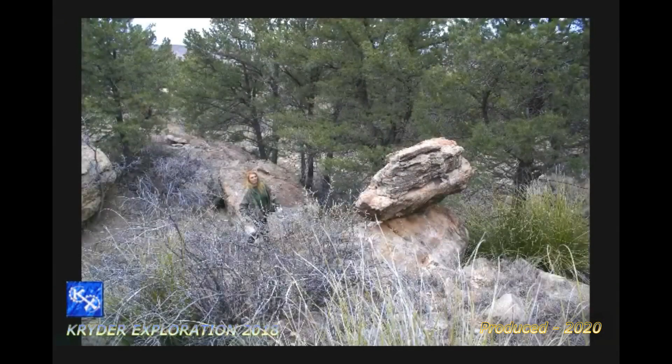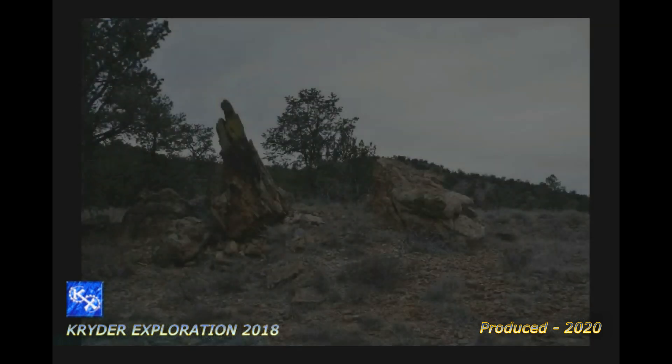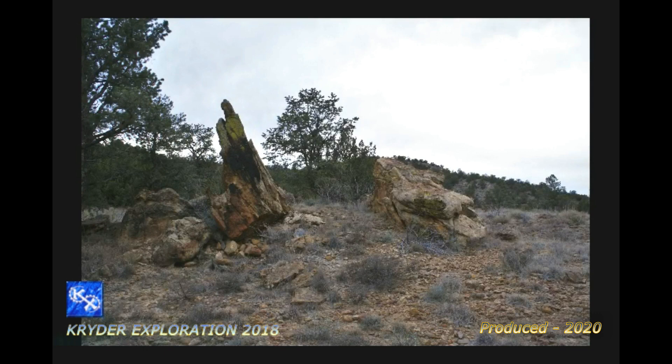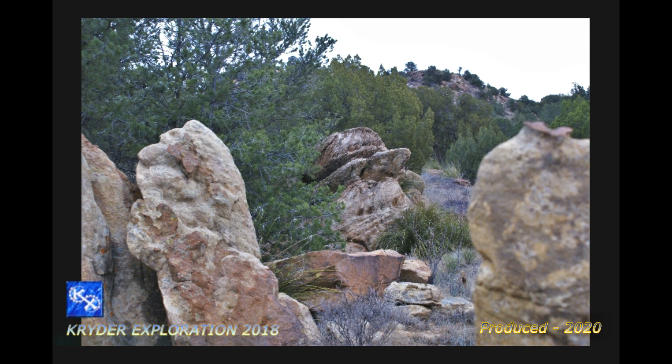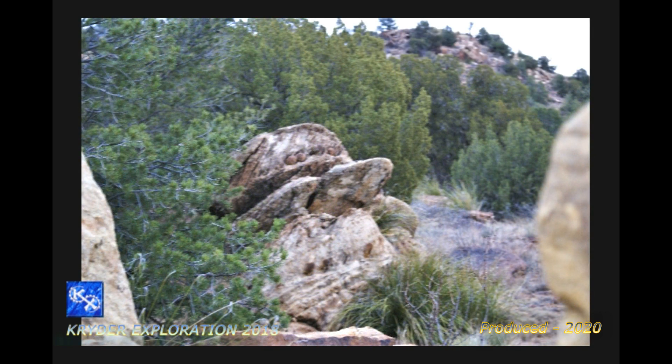As Tara and I moved onward, we passed many other monuments, but one to note was this medium-sized dolmen, balanced on its little edge and perched on top of another rock — you can see its grain is running vertical instead of horizontal. Moving on to this gateway monument with a man's face on the left and a pointed top, moving through this, we peered to the left and saw this terrapin — a box turtle. But on top of its shell you'll notice four iron balls with one missing, the third from the left. The interesting thing is you'll also look below the turtle and notice four iron stains or pits in the stone, with one of them missing — again, the third from the left. The chances of this happening naturally are just astronomical.